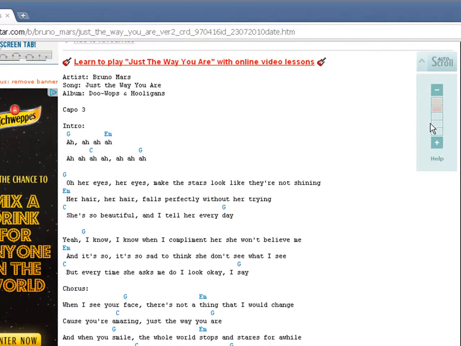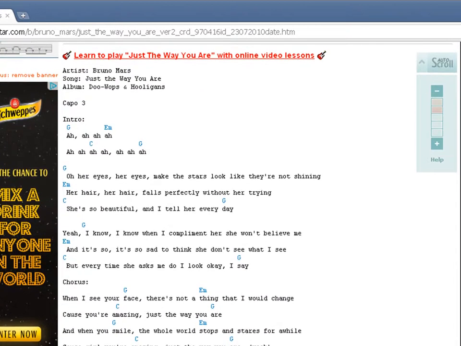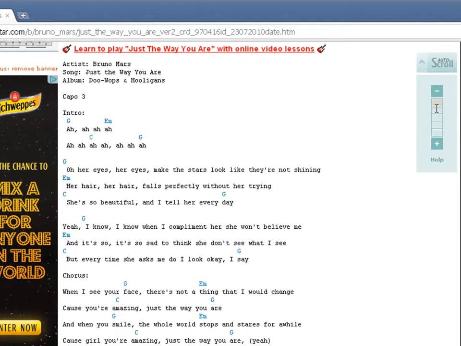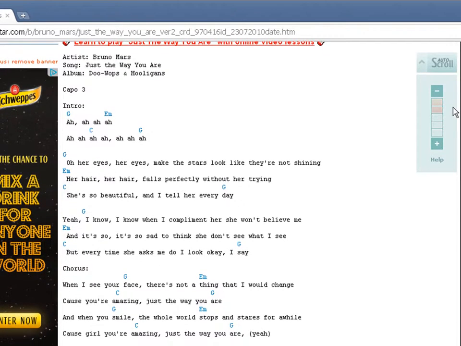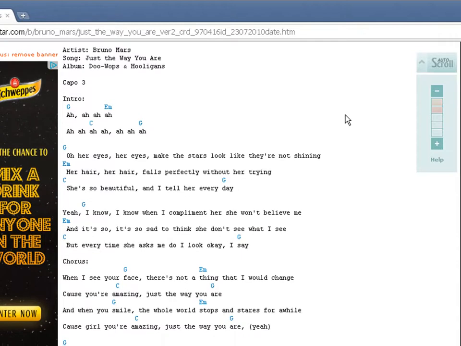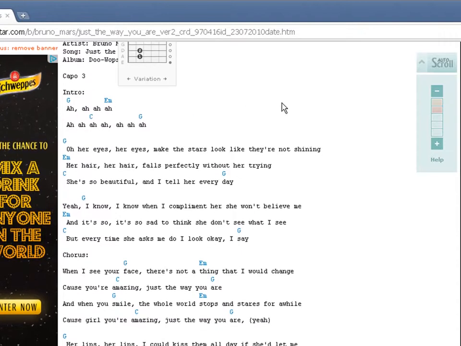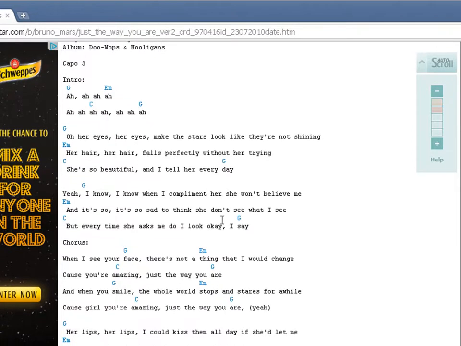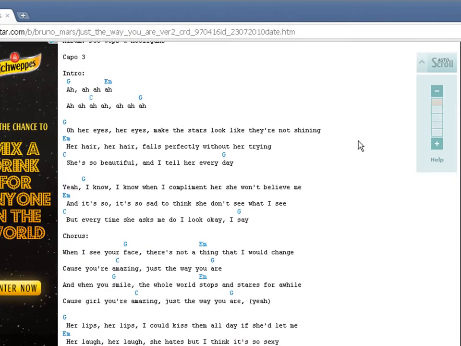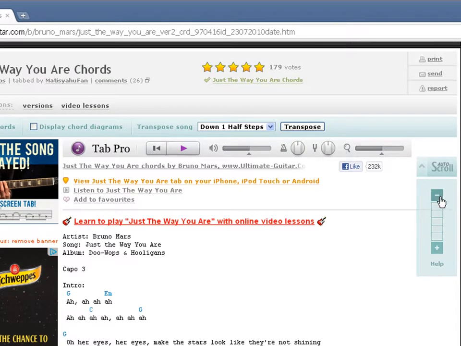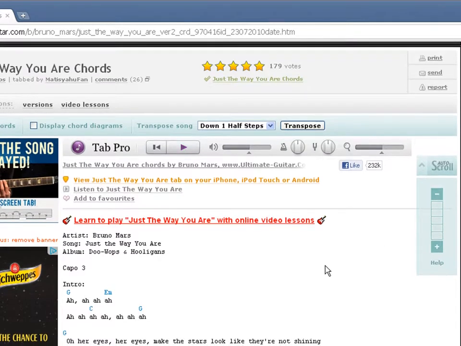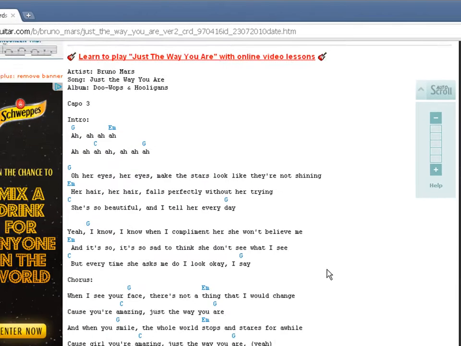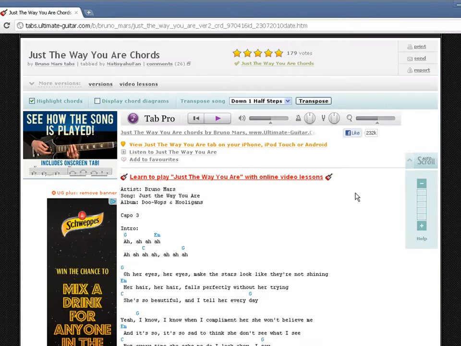Usually I'll set it at about 2 or 1.5 if that's possible, and I find that this is more than suitable. It's usually a fast enough speed so that I can play and watch the screen as well. So that's what auto scroll is. It's a really useful tool if you want to sit in front of your computer and practice songs on your own. Alright, so that's basically it for this specific video.